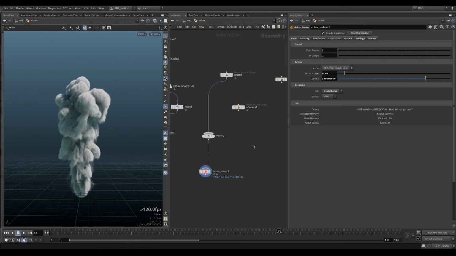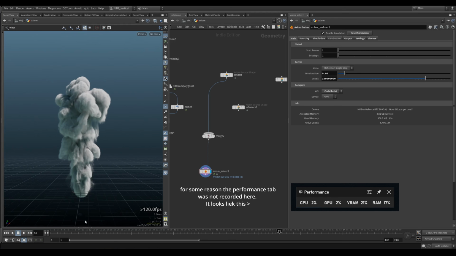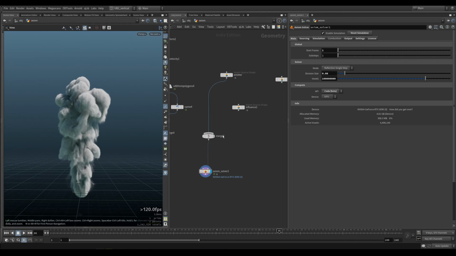Another way to look, at least on Windows, at your VRAM is if you press the Windows key and G, you will get this performance tab, and I pin it and then I have it here. So you can see right now we are using 29 of my maximum VRAM capacity, and I am using the RTX 3090 in this case. And yeah, that's like 5 gigabytes.